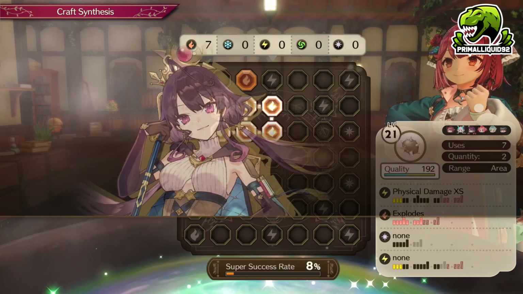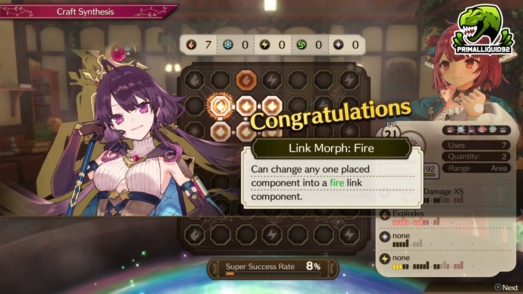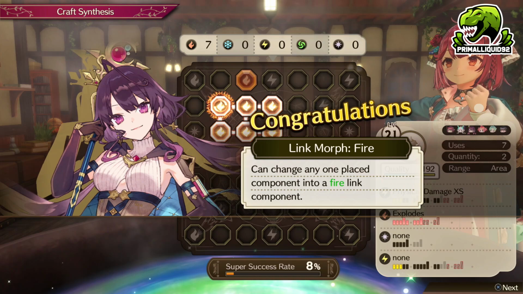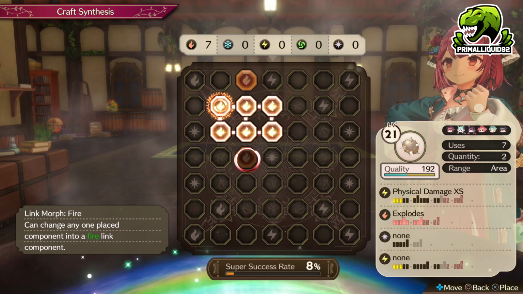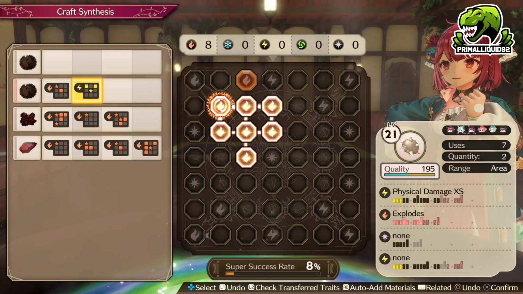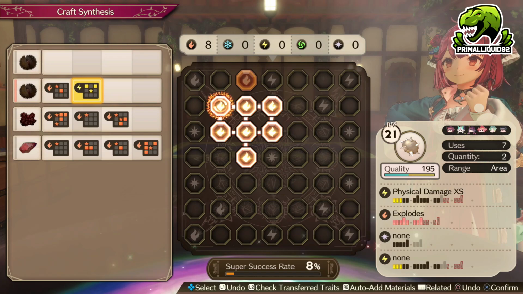Now, because we went straight from 4 to 7, we also unlock the link morph fire, which allows us to change any placed component to a fire link. So any color on the board, we can change not only to a fire square, but also to a fire link square, which I've just done there. That was originally a normal fire square. However, now I have turned it into a fire link square. And this will also increase our link level up to 8.